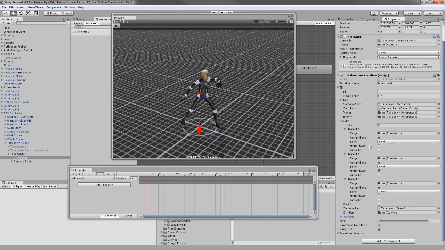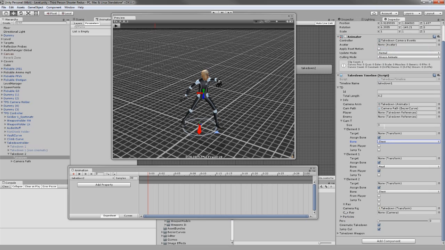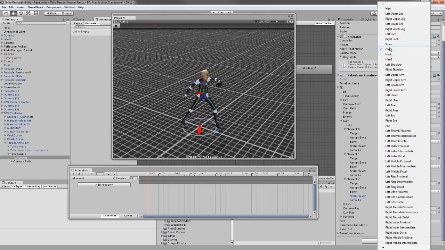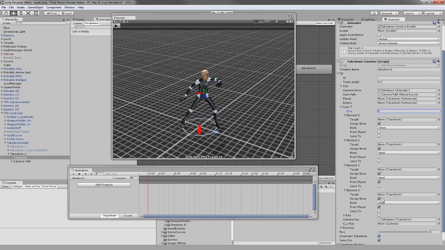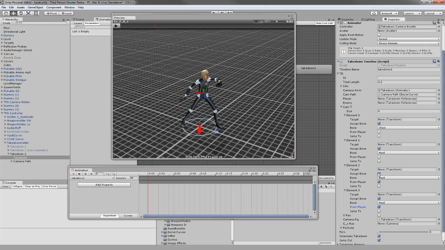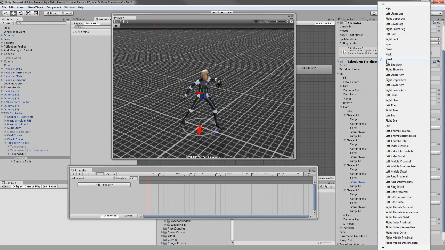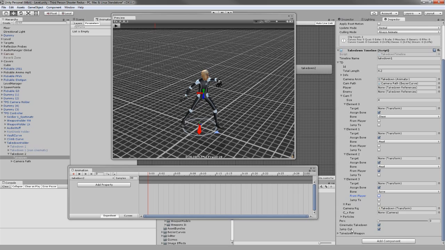Of course the first one is going to be the dummy one, so I'm going to set this one as chest and make it so that it's something like this. From player chest, and go back to spine or something like that of the enemy. So I have my targets, I have my particles.